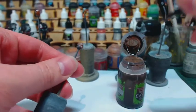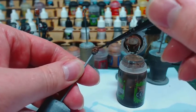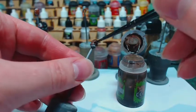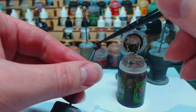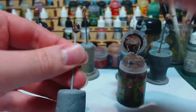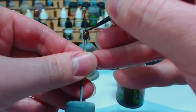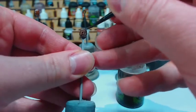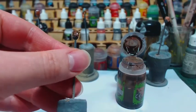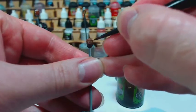So you'll notice that as I'm applying the wash, I'm just going to slather it on initially. But as I get that initial layer on, I'll then go back and start clearing it up to more precisely control where the wash goes. You can see there I'm getting a damp brush. Now I'm using the capillary action of the brush to pick up some of the excess and get rid of some of it off the top of the head to minimize the amount of shade on there. This is to use the wash to help me define where the shadows of this guy's facial features are.